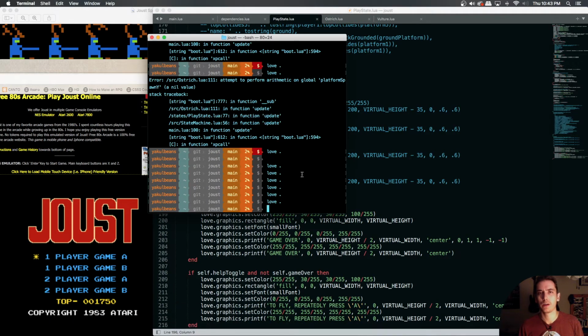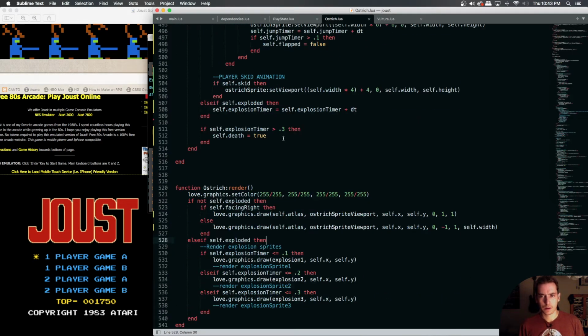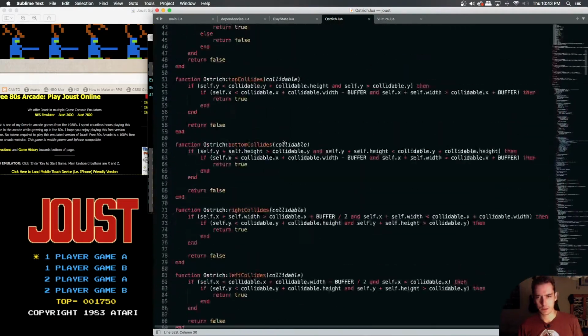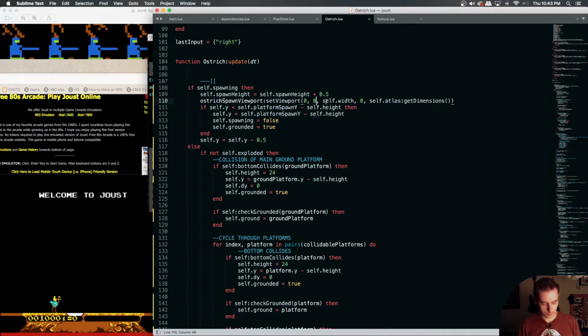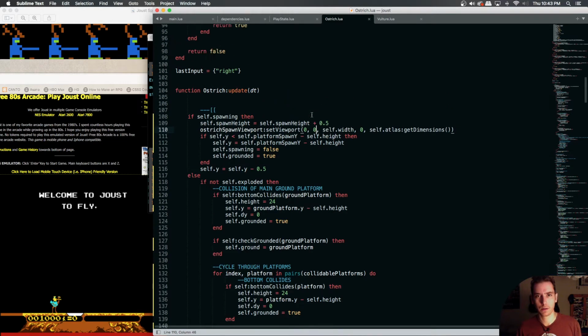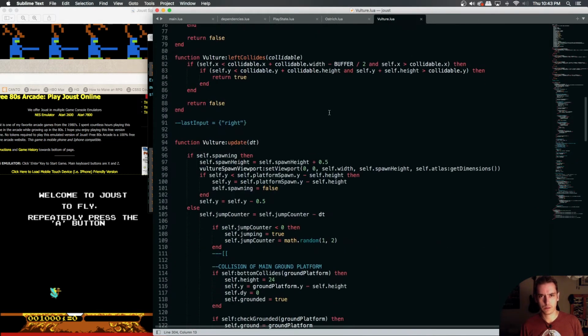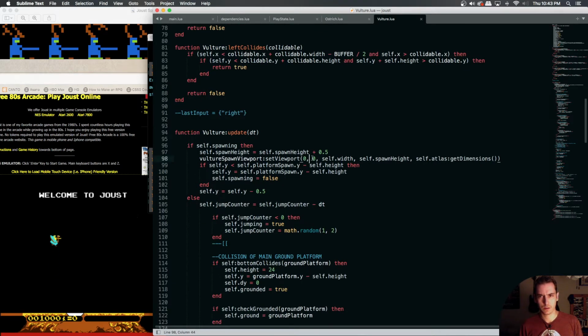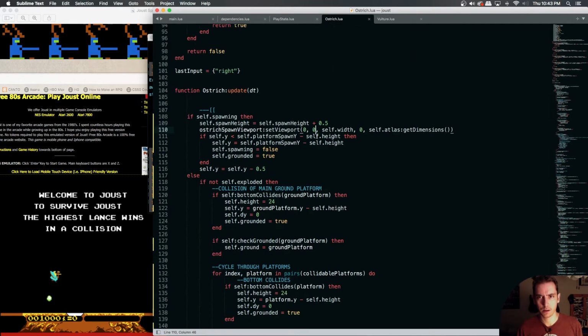Oh, yeah, I want to go to our viewport offset logic and go back and fix this. What did we have here? The vulture 0, 0, and then the height is a self.spawn height.